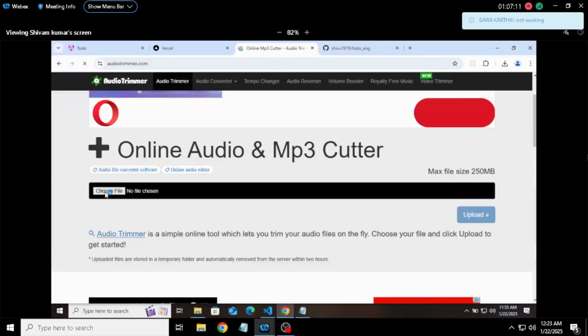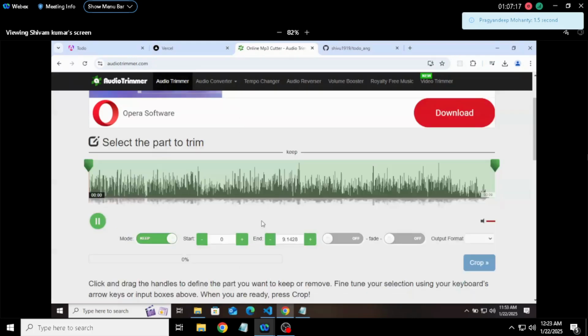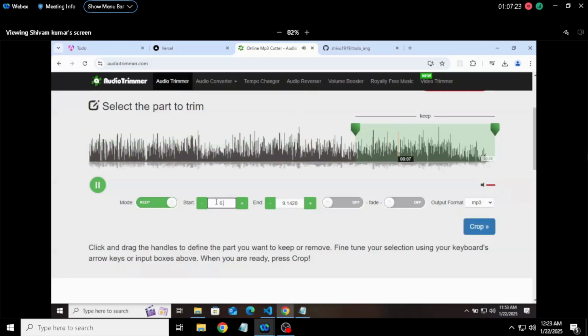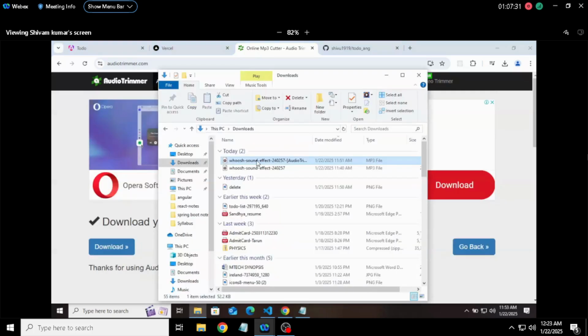It is working, but sound is very less this time. We have to trim it from 6.5. Wait, we'll do it.